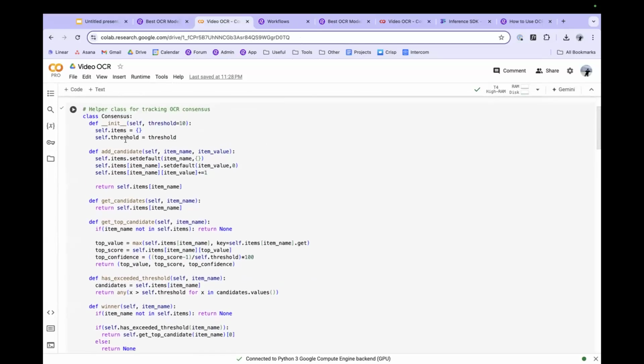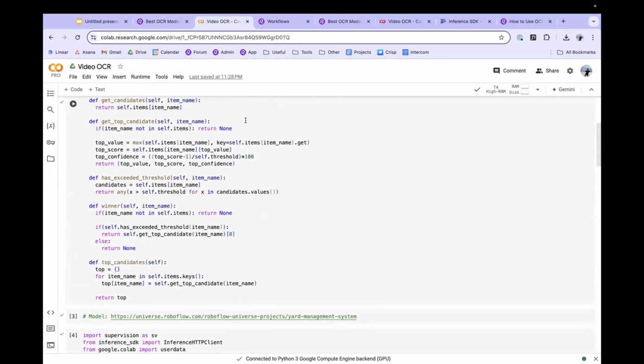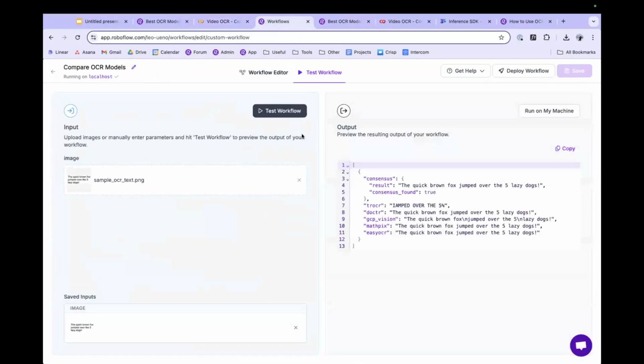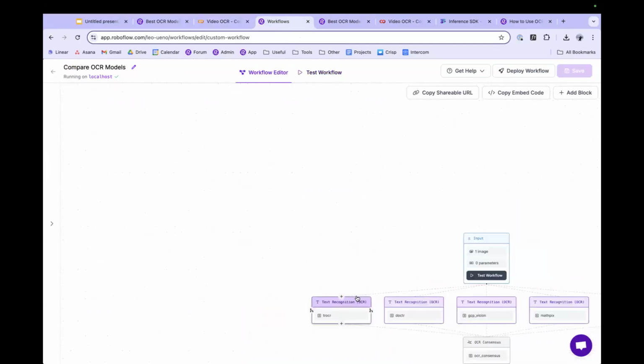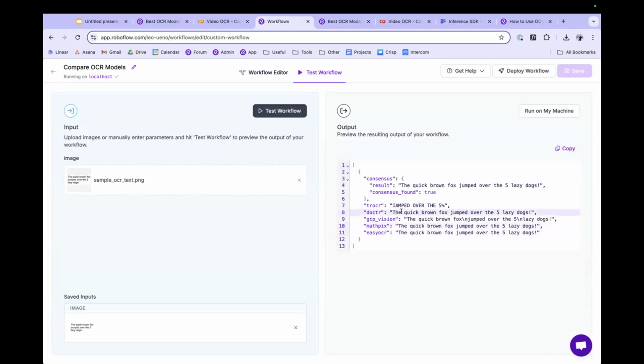You can see it's pretty lengthy code, but what Workflows does is make it all visual and really seamless. You can see here that the consensus block saw that these three models said this image was this text, and it decided that this is what it says, instead of TrOCR, which got this wrong.